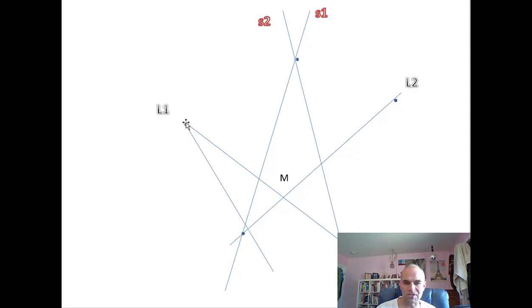What you're going to do is draw a line from point L1, and have it pass through line S1 and keep going. That's our point of interest. So right here, notice that intersection where the line you drew crosses line S1, you're going to draw a line through that point that crosses through point M and continues on. So that's the next step of the sequence. Go ahead and do that.